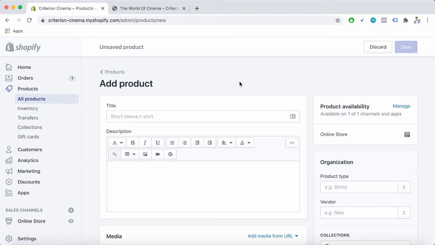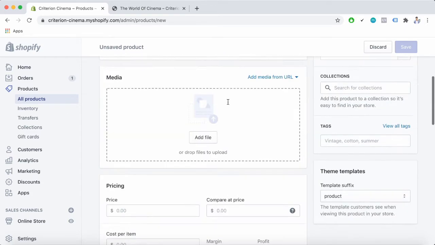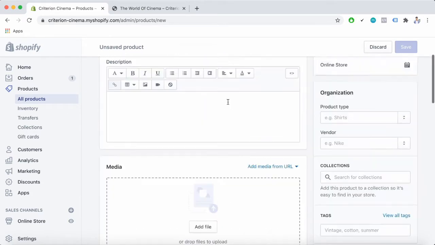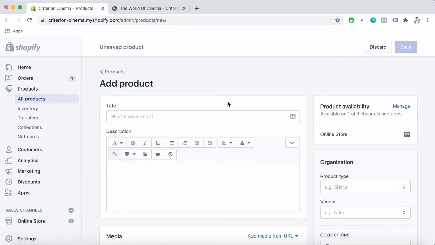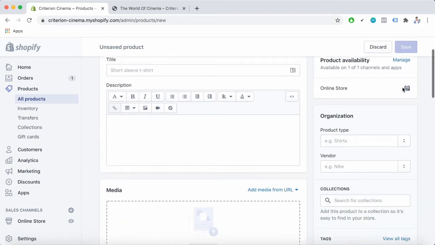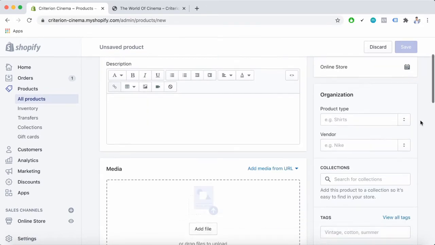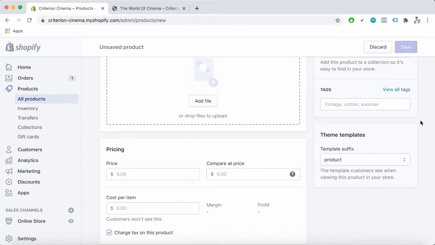Here you should fill in all the necessary information, including the title, description, the media, pricing, inventory, etc. And don't forget to factor in some organization information as well, including product type, collections, tags, etc.